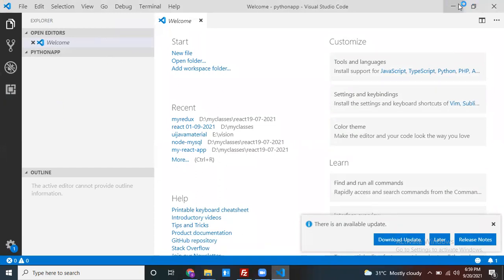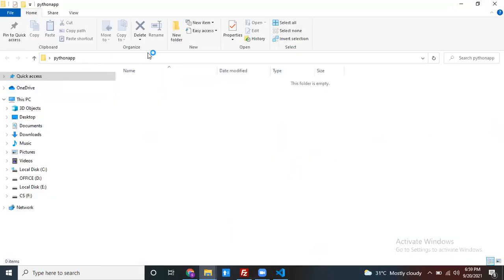Okay. Now, the next step is to create one virtual environment in this particular folder. A virtual environment is nothing but an environment in which I want to install only my application-related libraries. I don't want to install my libraries globally, at system level. Whatever this application requires, only those libraries I want to install here. It should not be global. For that purpose, I want to create a virtual environment for this particular application.